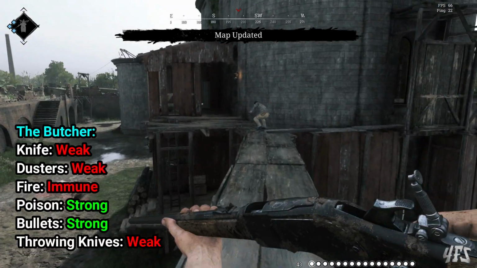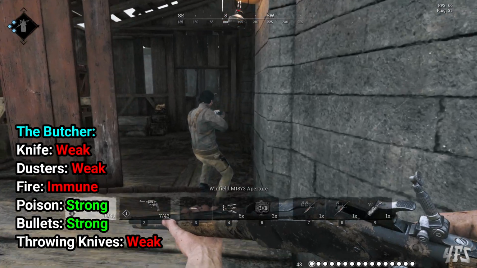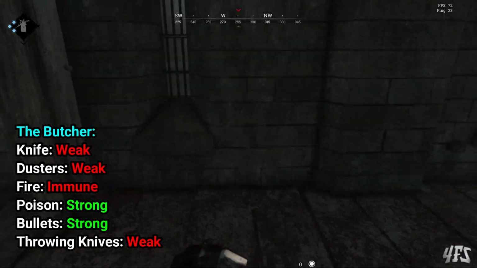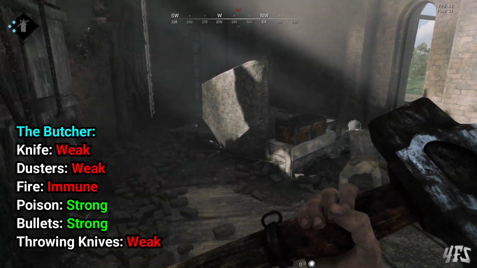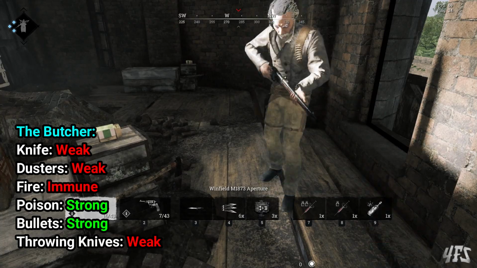The Butcher deals high damage rapidly and will set you on fire. He himself is immune to fire. Like the other bosses, he will often move too quickly for explosives to be useful on him. However, he is vulnerable to poison attacks, strong melee attacks, and barrages of bullets.